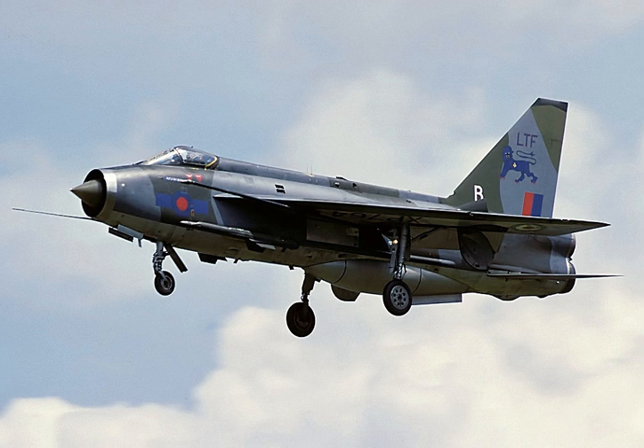During this period the Fairey FD-2 Delta held the world speed record of 1,132 mph, achieved on 10 March 1956 and held until December 1957. While the P-1B was potentially faster than the FD-2, it lacked the fuel capacity to provide one run in each direction at maximum speed to claim the record in accordance with international rules. In 1958, two test pilots from the USAF Air Force Flight Test Center, Andy Anderson and Deke Slayton, were given the opportunity to familiarize themselves with the P-1B. Slayton, who was subsequently selected as one of the Mercury astronauts, commented: 'The P-1B was a terrific plane, with the easy handling of the F-86 and the performance of an F-104. Its only drawback was that it had no range at all. Looking back, I'd have to say that the P-1B was my favorite all-time plane.'